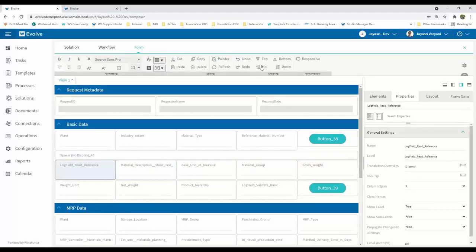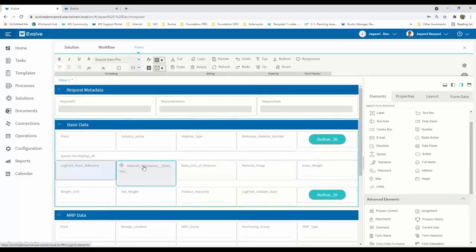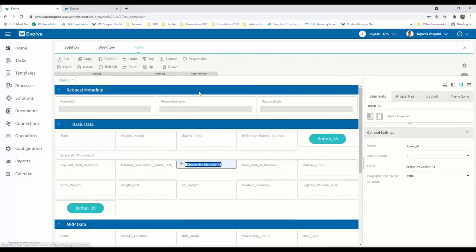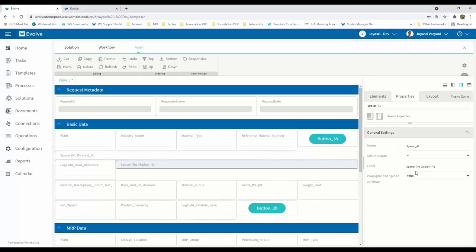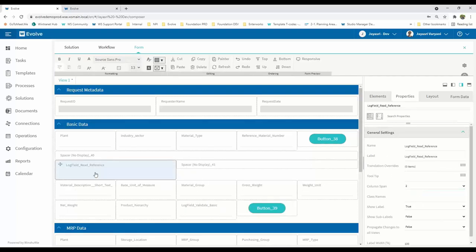And again, you can use the buttons here or drag, drop, whatever is convenient. I tend to do both interchangeably a lot. I'll go up and I'll make this look like that. Okay. I'll make this one a little bit bigger. Make this read only. You'll notice I'm clicking into two separate things, right?